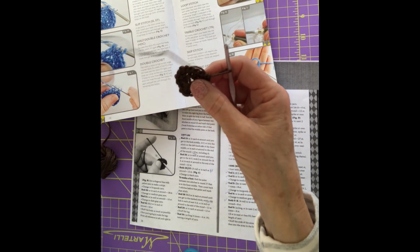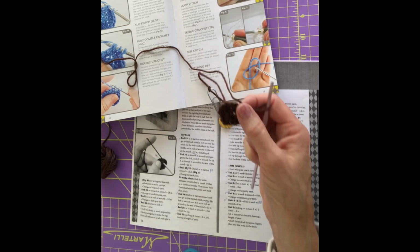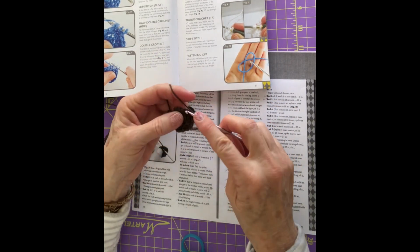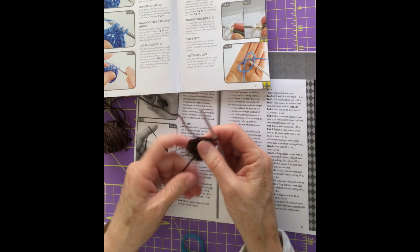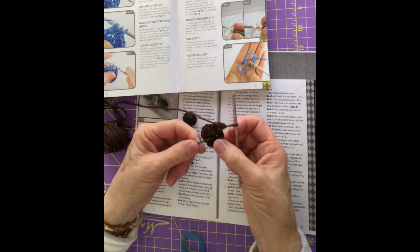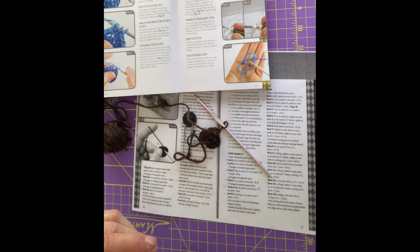I'm just going to pause and make sure I have 18 stitches before I continue on. All right, I was one short, so I just need that second single crochet to end round 3. And at this point, I'm going to pull tightly to close up the gap, and I'm going to go ahead and cut a piece of thread and mark my round.